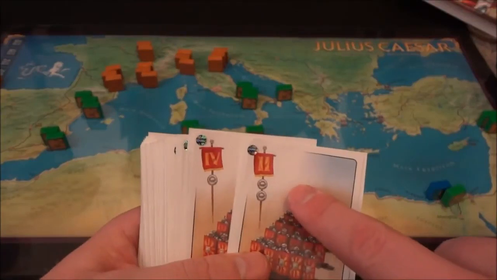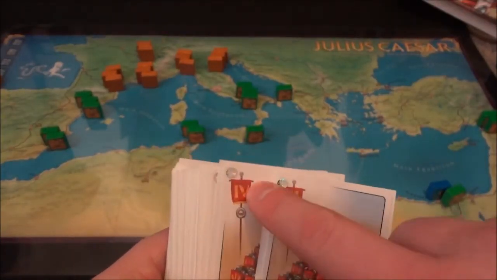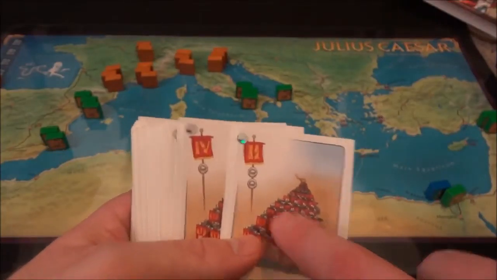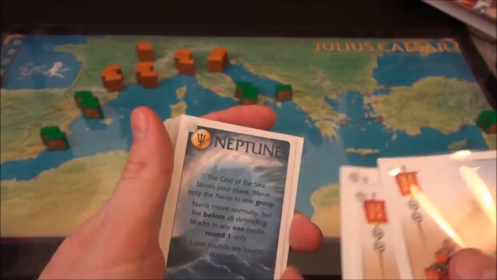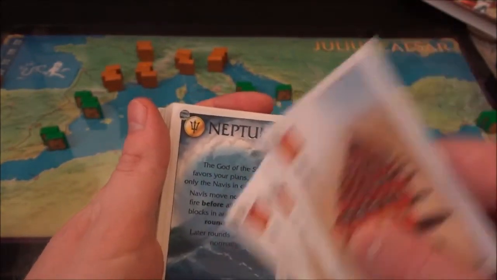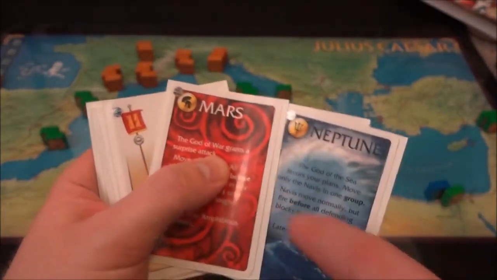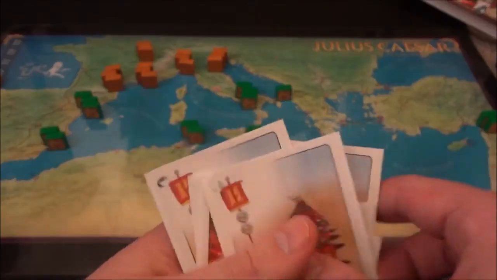So if these 2 cards were played, Caesar played the 4-1, and Pompey played the 2-3, Caesar would get to do his 4 movements and his levy, and then Pompey would do his 2 movements and his 2 levies. And then if there were any battles on the board, then we would have a battle. If anybody plays an event card, that will trump any command cards, and you'll do the effect of the event, and then the other player will do his command card. Now if both players play an event card, they'll actually cancel each other out, and then that round is over. You'll just go right on to the next card.